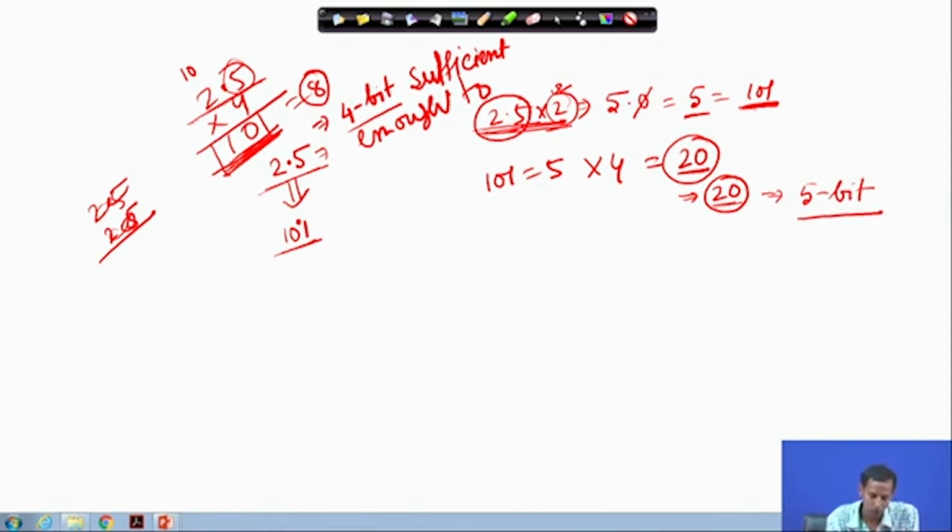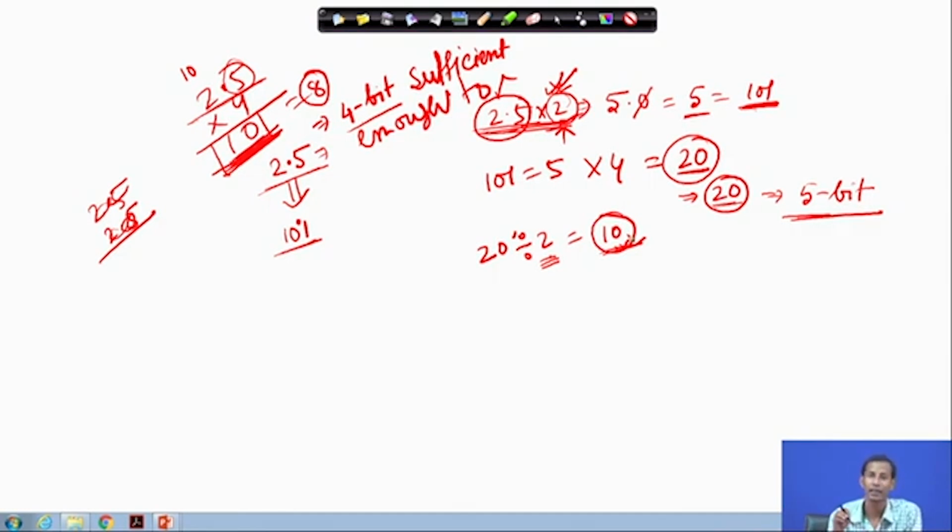But how will I get the original value of 10? Initially, I scaled up this value by 1 bit. So now I have to scale down to get the proper result, which means I have to divide it by 2. Initially I multiplied the value by 2, so here I have to divide by the same factor, and I will get the result as 10. That means my initial scaling factor is 2 and I divided by the same factor to get the proper result. So the original result is 10, and here also I am getting the proper result, which is 10.